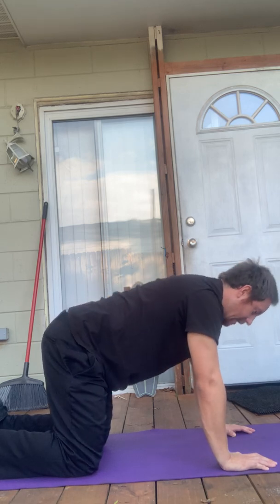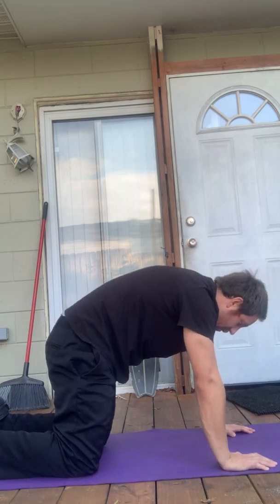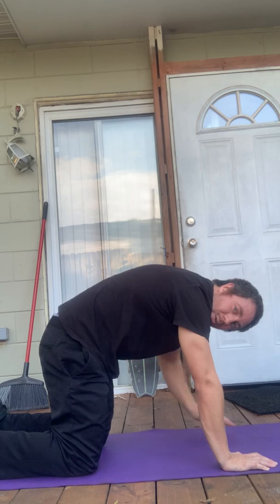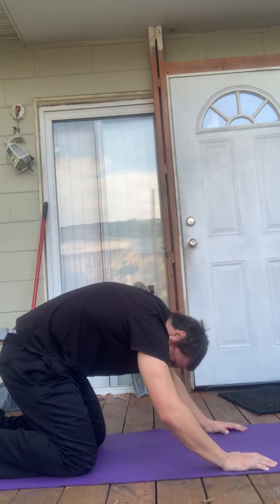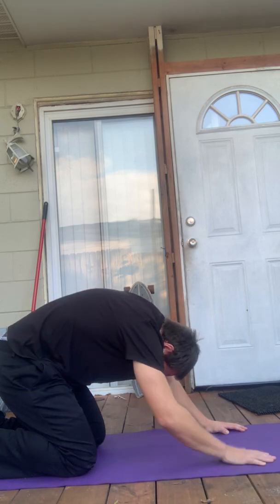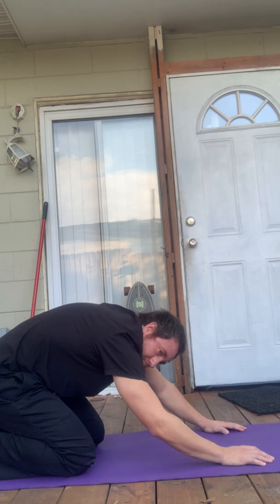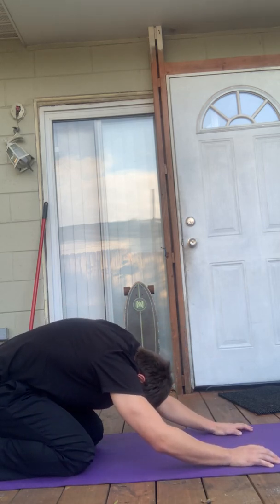So, in, take a deep breath, and as you exhale, you do one of these. You should feel it kind of like in your core as you do it. As you exhale, you kind of just want to drop yourself back and feel that stretch in your back. Feel it. After you do like 3 or 4 of those back things, in and out.